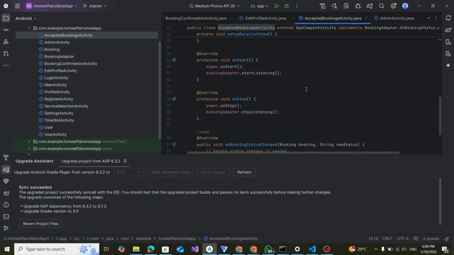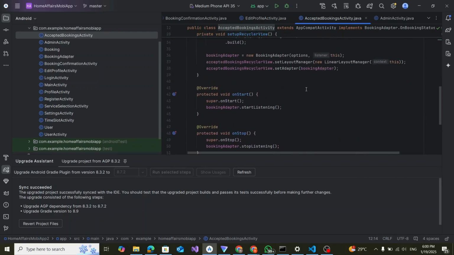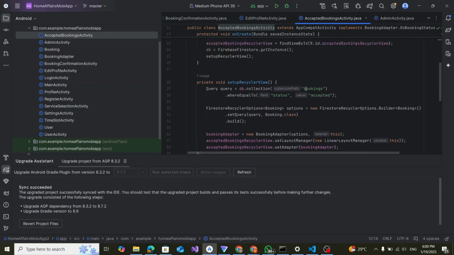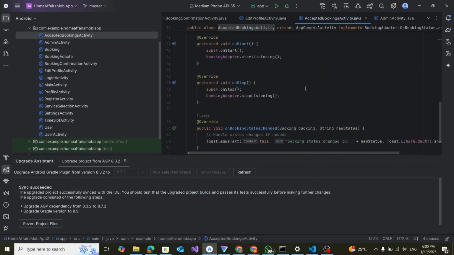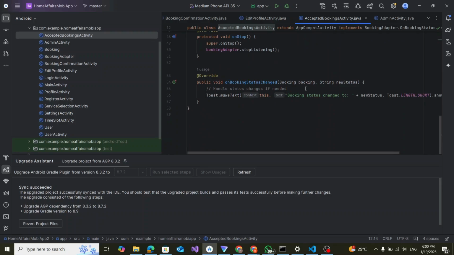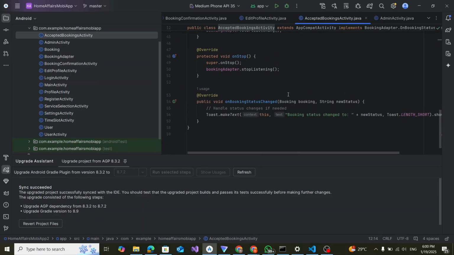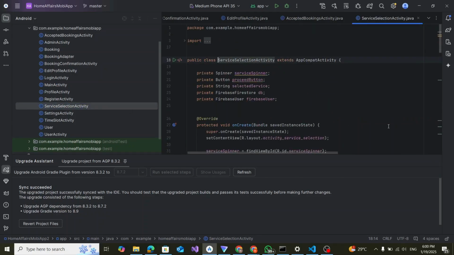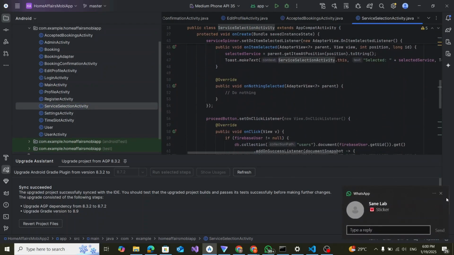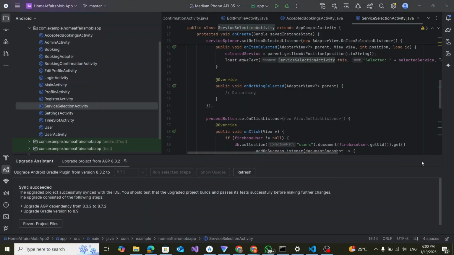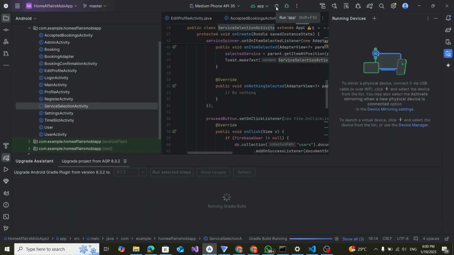So they will accept or decline, and then there's an intent here, or there was supposed to be an intent for an email, so that the email is sent to the person right after the booking has been accepted or the status has changed. Other than that though, it's a very small application, I would say. But now let's see if I can run it, and let's see if what I was talking about can actually be backed up by the code.